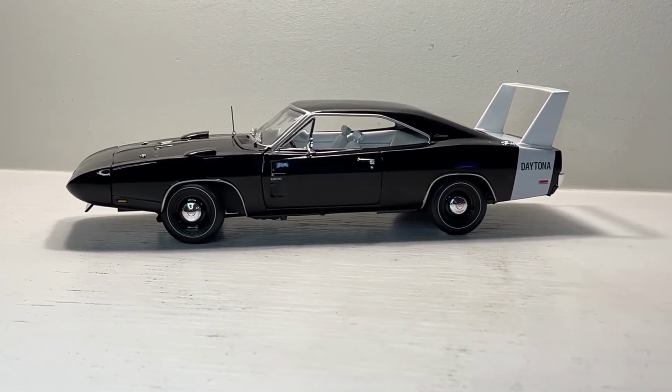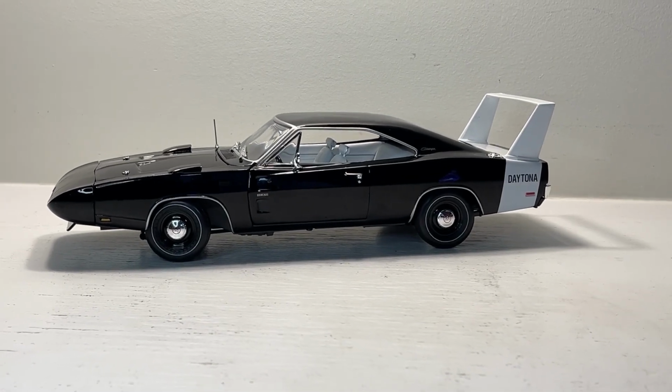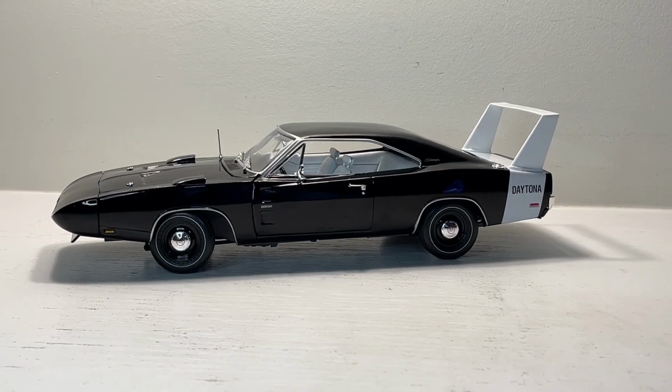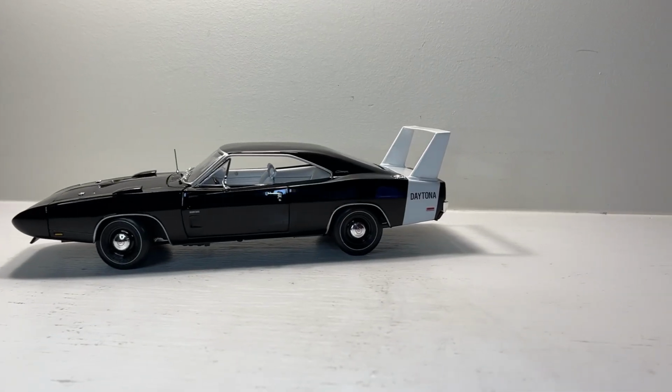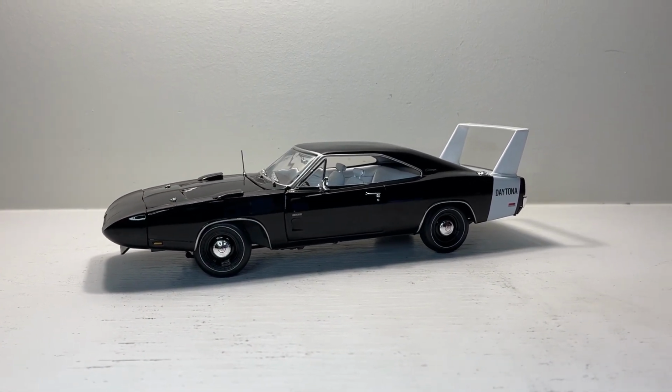Sitting there, gorgeous car. Would I take one? Yes. But if this was mine, if I couldn't get the hood opening smooth, I would definitely be going back down there seeing if I could exchange it. To be honest, if I had to send it in somewhere, I'd probably just go ahead and live with it like that. But since it's local, we can go check, see if we can get an exchange for it. Good thing about unboxings, guys, they're done on camera, so you see what happens right on camera.